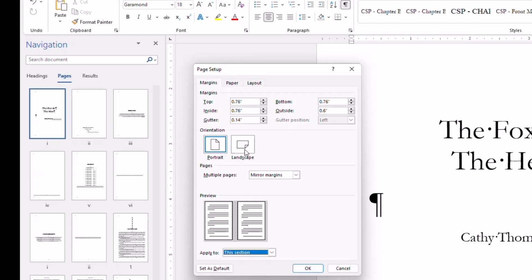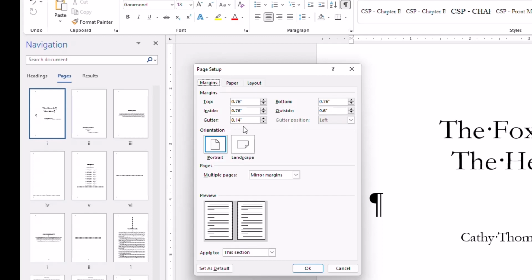So as you're working in the template, it's very important that you understand how these pages are arranged. Let me just make sure we're on the margins tab, because we want to go from left to right. You see there's the margins, the paper, and the layout. And we're only dealing with the name of the book, and that's the first page. So on the margins tab, it shows you what your margins are supposed to be. And you're going to notice that your gutter is 0.14.